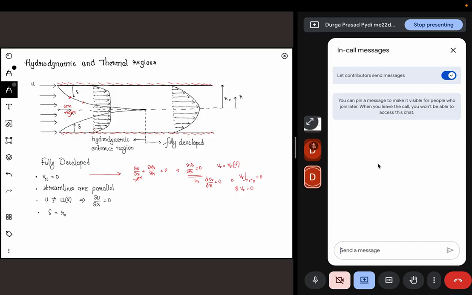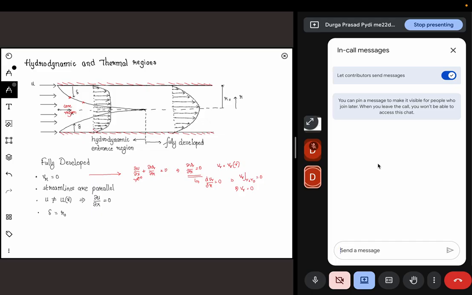Here you have a completely internal kind of thing. So because it is like this, we need to know how far this entrance region extends into the length of the pipe that we are considering. If you have a long channel or a long pipe, say a 1 kilometer pipe, out of that 1 kilometer, how far does this entrance region extend, and do I have to consider the pressure drop in this region alone, or is it okay to assume the flow is fully developed throughout the pipe length?